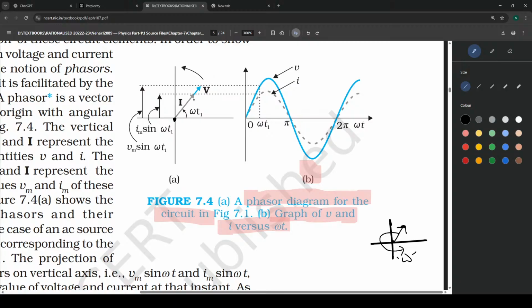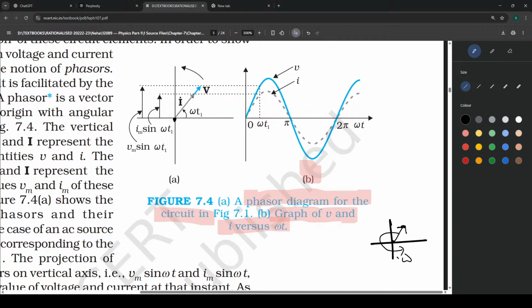And in this whole diagram, for this specific circuit, we have two phasors: the phasor of the current I and the phasor of the voltage. We know that both voltage and current are varying with time. Basically, that is what this graph shows. Both are increasing, decreasing, reaching zero, decreasing again, then increasing again, meaning they're constantly changing with time. That means both should have a phasor, both rotating with angular velocity omega.